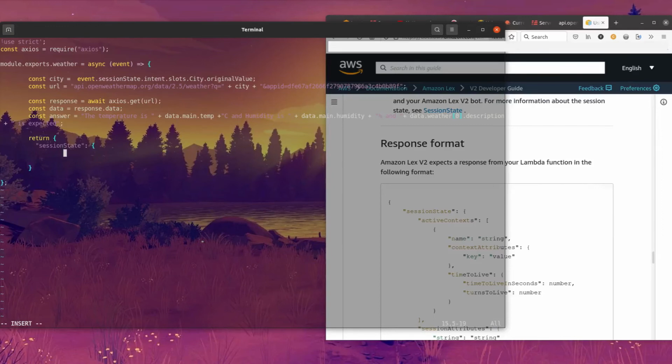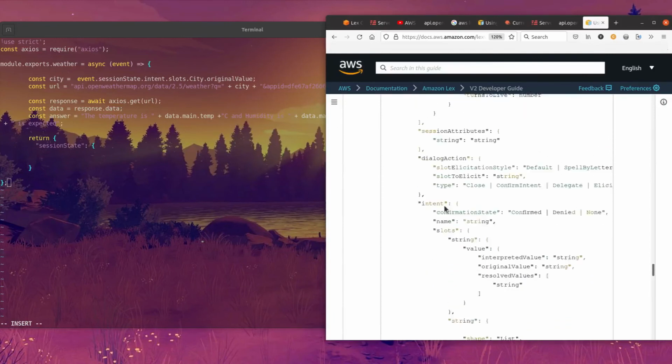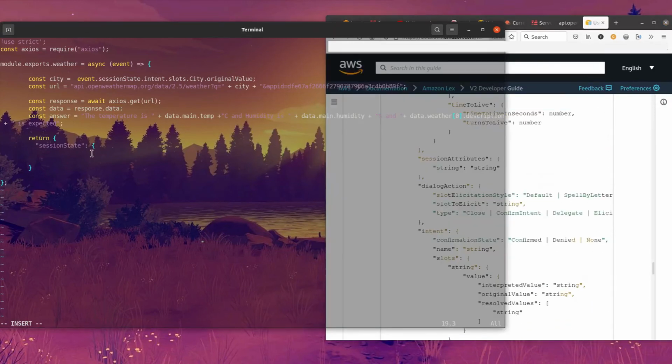In a session state, we have the dialogAction. In a dialog action, we need to put in the type.